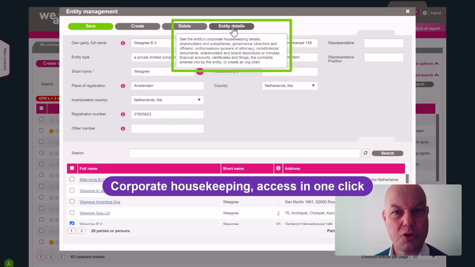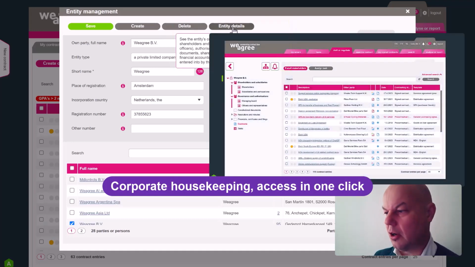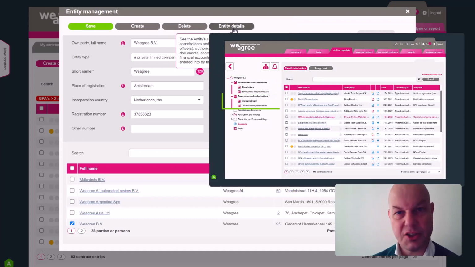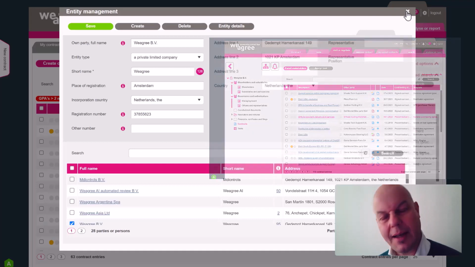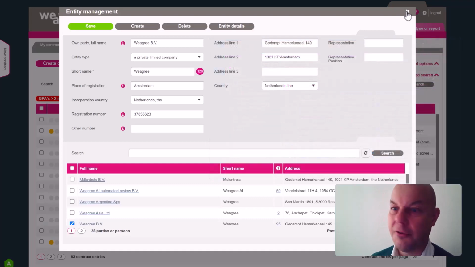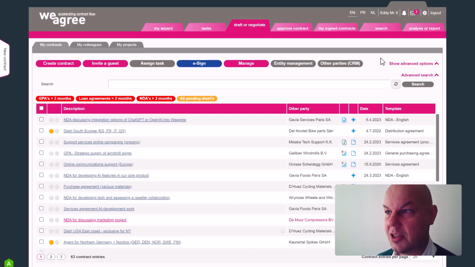And then I would go to the entity details in the entity management from here, where I can see who are the shareholder subsidiaries, who are the managing directors and any representatives, constitutional documents, etc. I'm not going to do that, but this is just for you to have an impression of how the entity management fully integrates into Weagree. And then one final concern, of course: the visibility of this data can be managed in the user management. So if you delegate contract creation to the business, it's not the case that people in the business will have full access to everything.